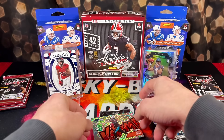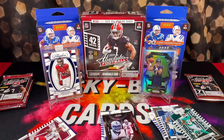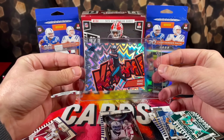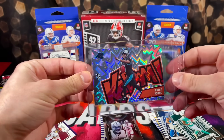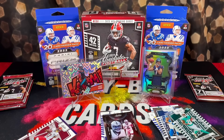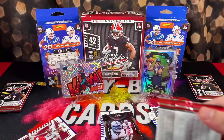It doesn't fit in a standard top loader so I'm not going to try that. I've got an old card saver down here — I can use a card saver. I don't want to damage the card, give me a second. Got the shakes and everything. Alright, fits in there nice — holy god, we got a Bryce Young Kaboom! Going to have to make room. I'm like shaking so bad right now, I don't even want to touch the cards. We still have half the box remaining and some Prizm hangers to go too.